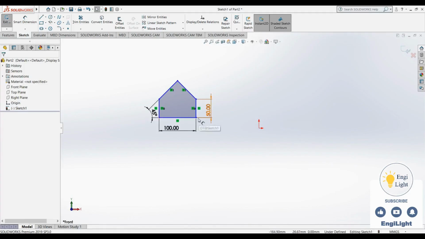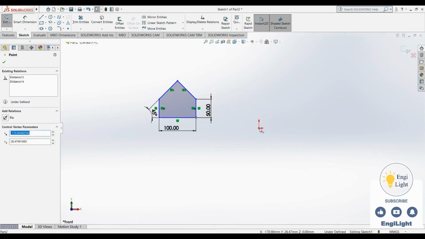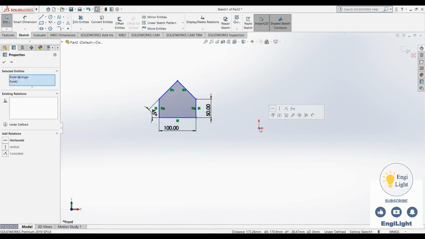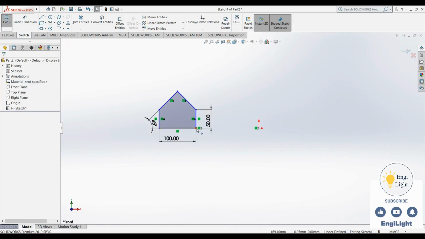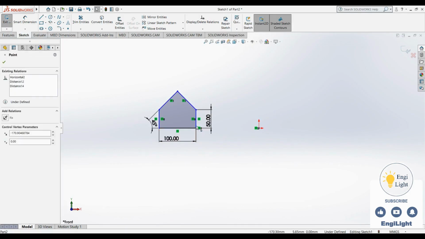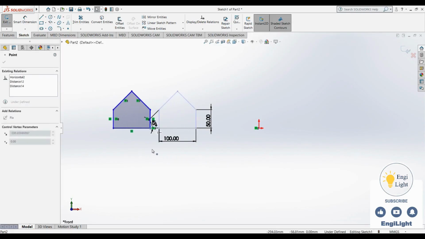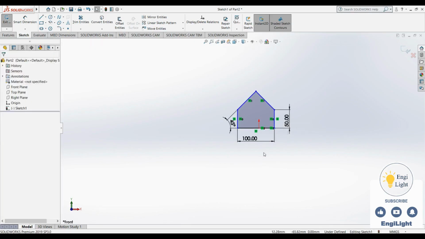So I select the line or one of its endpoints like this point, hold Ctrl and this point, and then choose the horizontal relation. Now, this line segment or these 2 points are horizontal with each other. This means if I drag the cursor up or down, the sketch doesn't move vertically but can shift horizontally. So I move the sketch here and place it.